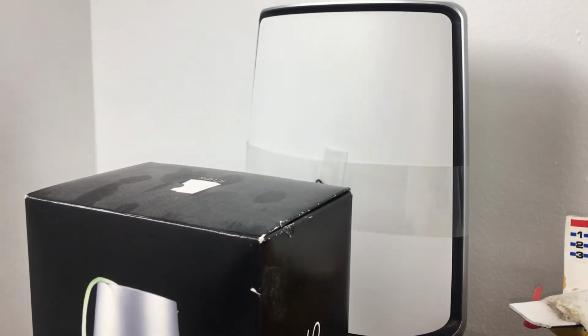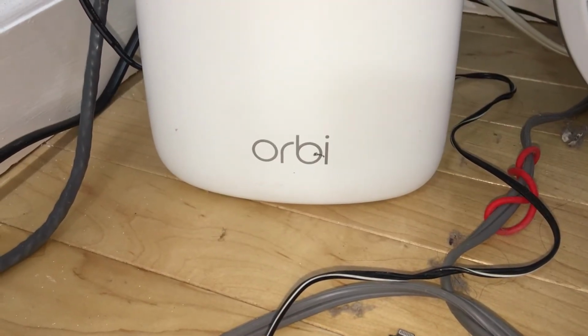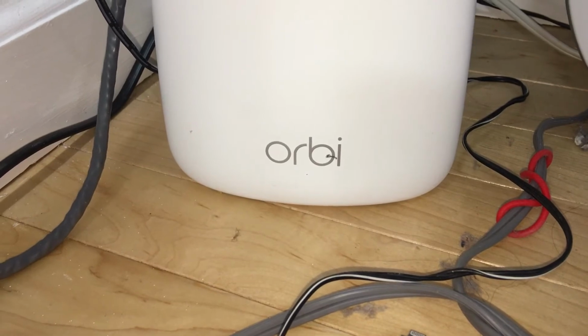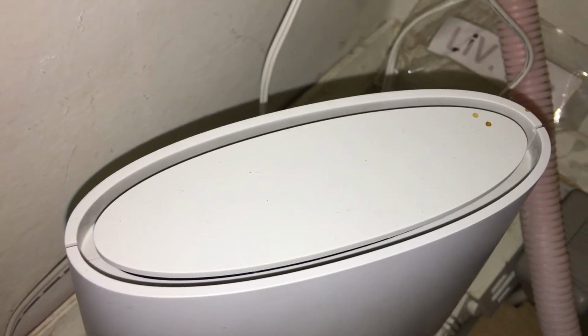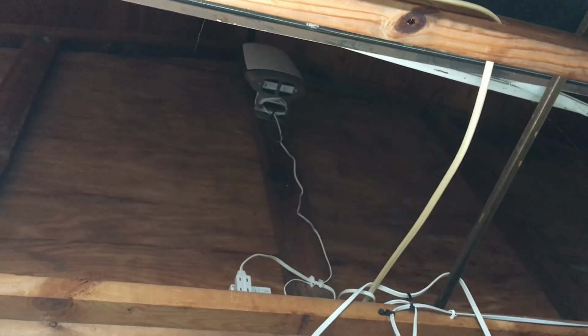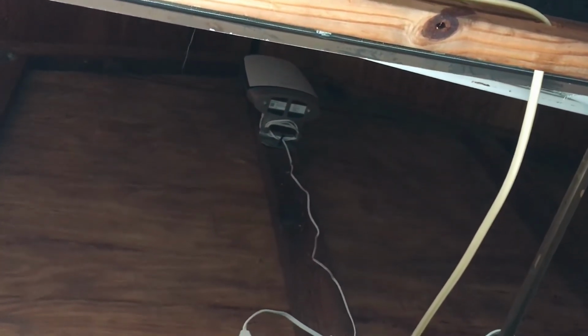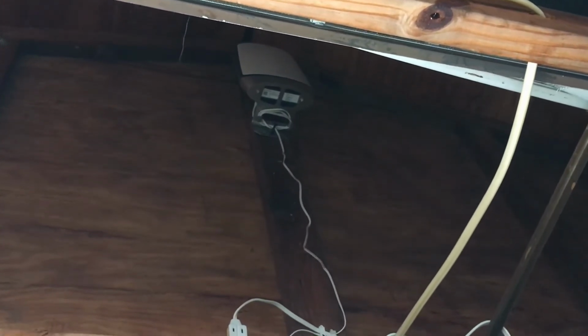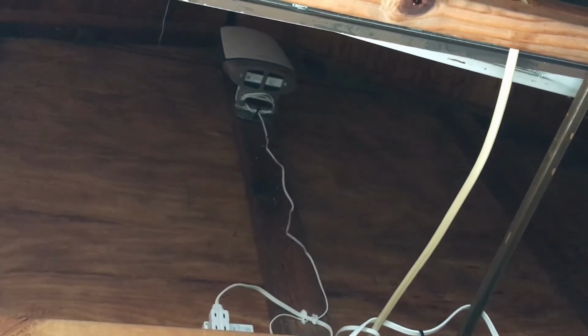This is my Wi-Fi 6 satellite in the office. This Wi-Fi 5 Orbi satellite system is connected to the Wi-Fi 6 satellite I just showed you. This Wi-Fi 5 satellite is connected to the Wi-Fi 6 router. Mounted all the way up there is my last Wi-Fi 6 satellite, which I connected to my garage. So I have better access in the garage and the outdoors. Behind that wood wall is my backyard. So this is what gives us access in the backyard.